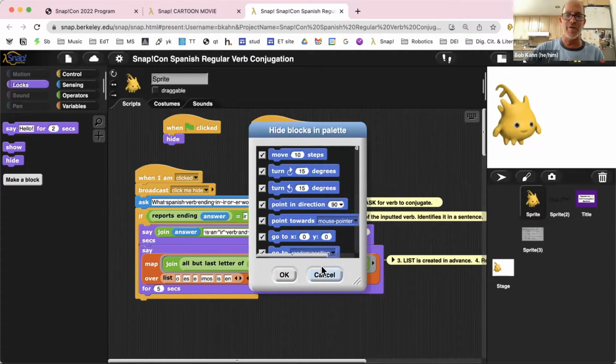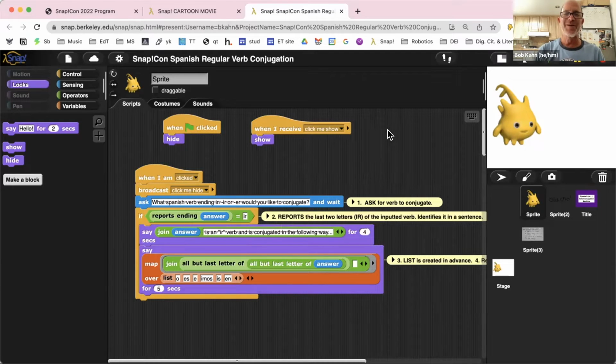One of the things, the mistake I made the first time I did this, was that I saved it as a template and sent the template to the kids, but I didn't delete my own code here. So it came with the project already there for them. I quickly fixed that.